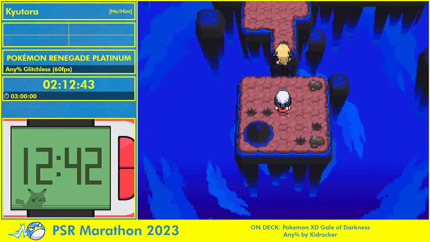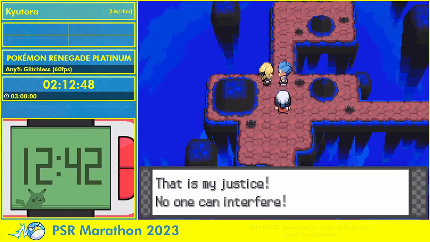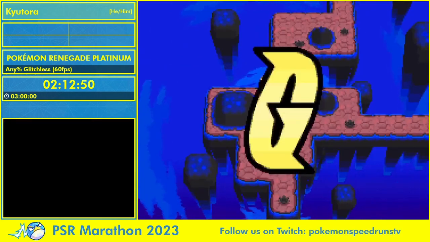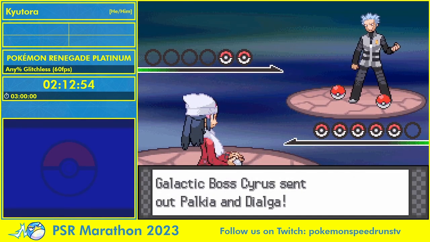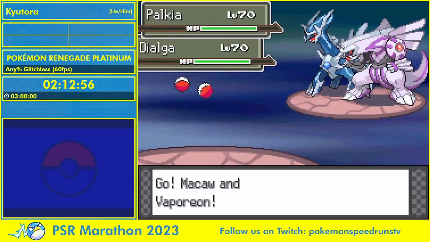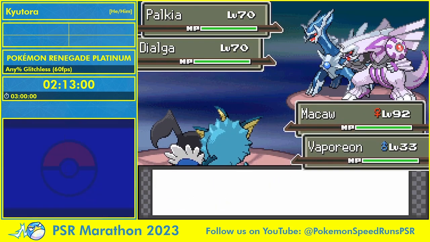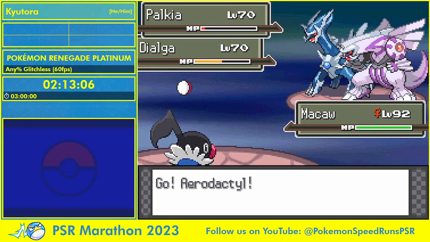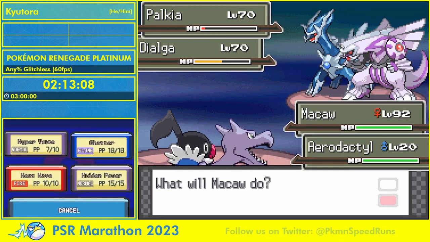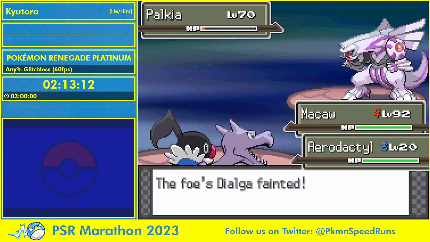Okay, so we got Cyrus here. This is really cool, actually. You actually do a double fight with Palkia and Dialga. Yeah, it's kind of... stupid, that's the case, in my opinion. I really don't like the fact that it isn't.